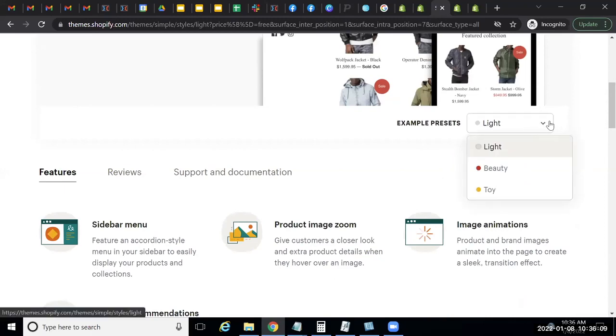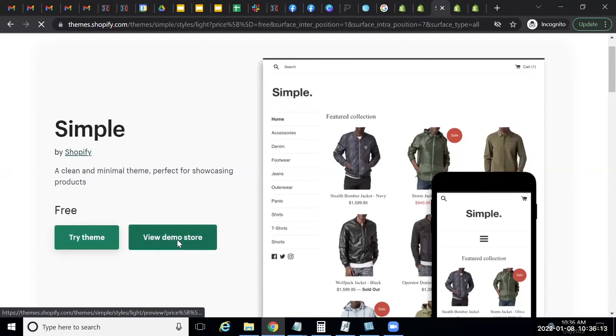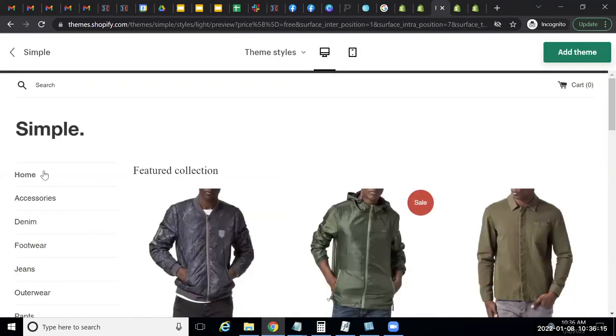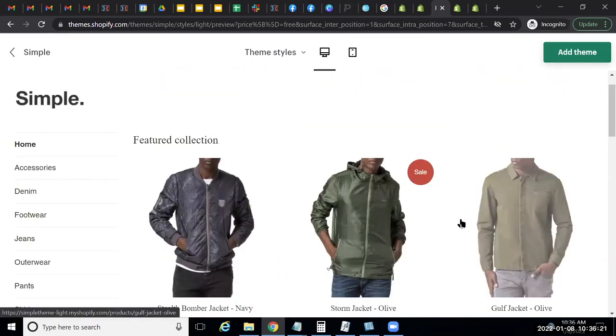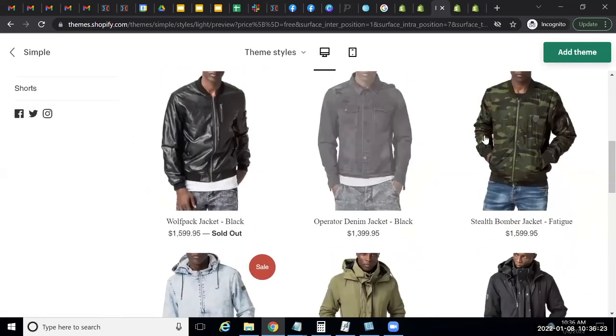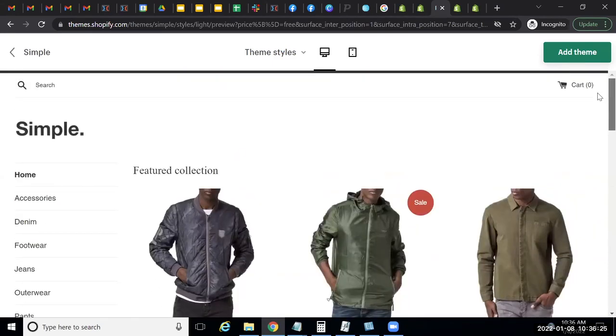So hopefully that helps. But pay attention to the actual theme. Go in and view the store itself. See how it works. Because again, these are free things. And so if you're going to showcase bundles, you can put each one of your bundles here, here. If this is the theme for you.